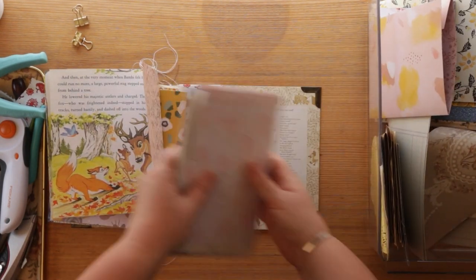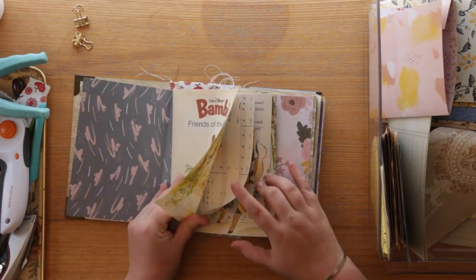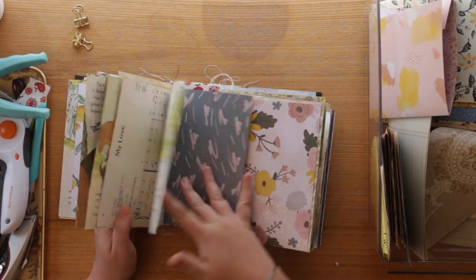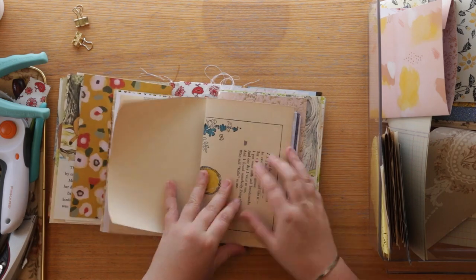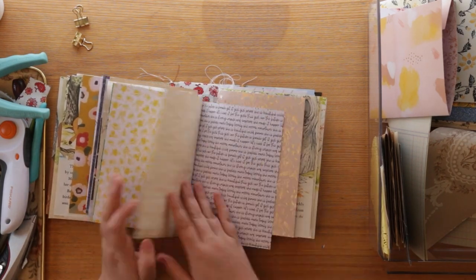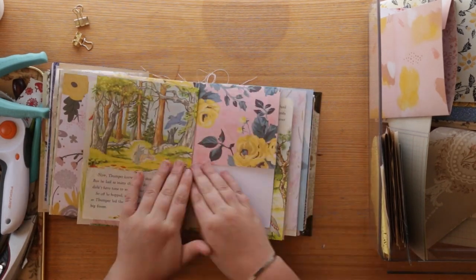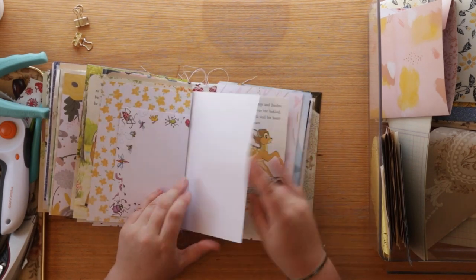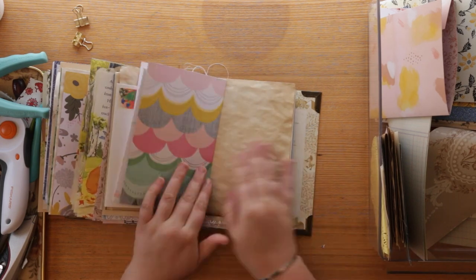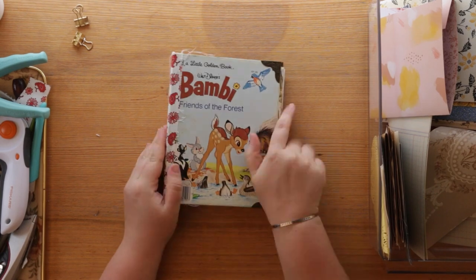Now I'm going to flip through the book without it being stitched. I'm just going to check that I like the way that everything's sitting. My style is very eclectic. I tend to not match things very often, and I like to vary things up a little bit. So I like to use different scrapbook pads and different colors within it. Awesome, so I'm happy with how my pages are looking.